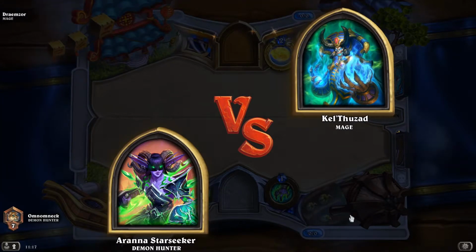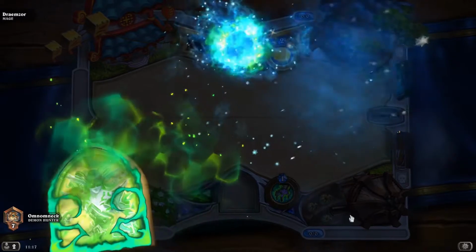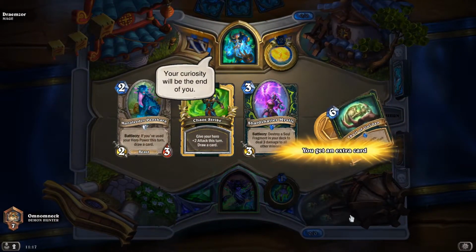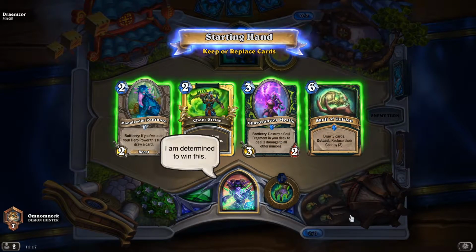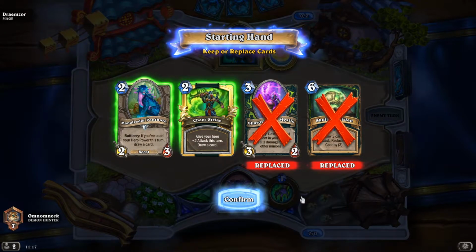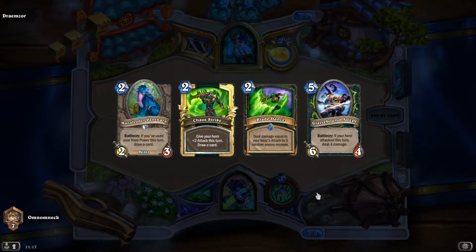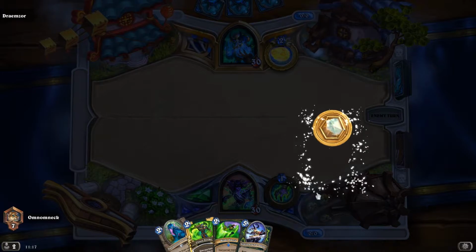Most mages are Tempo, well, Cyclone or whatever you want to call it. Not many Highlanders anymore anyway. I am determined to win this. I'll just keep the good cards. I would be tempted by Skull, but not when it's on the right side of my hand.